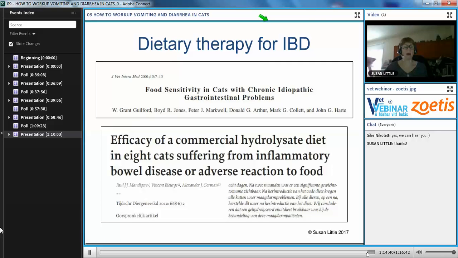So we do have quite a bit on the market, and there is some evidence specifically for IBD, a couple of published studies that say sometimes it can be the sole treatment for cats with IBD. We might not even need corticosteroids in some of our IBD patients if we find a diet that works very well for them. So I always work hard at finding a dietary approach, especially for the IBD cats. Some will need corticosteroids, but they don't all. So I guess the take-home message there would be don't be afraid to try more than one diet, and you only need a 2-week trial, whether it's food responsive or IBD or colitis, some disease like that.